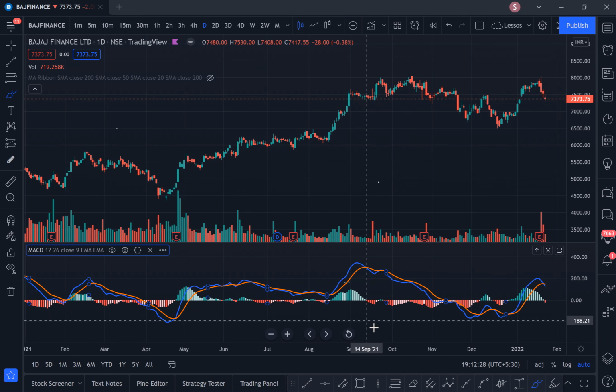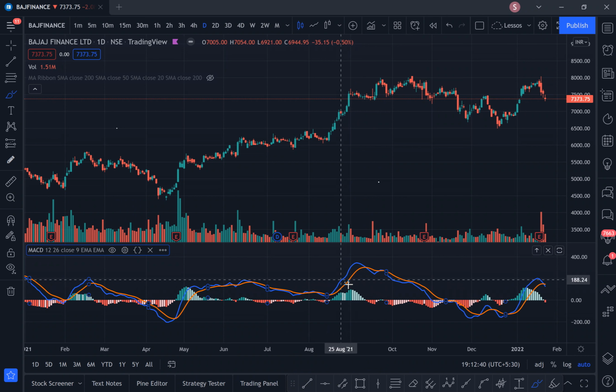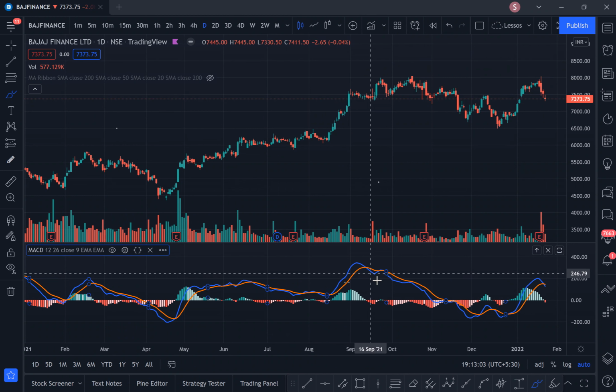Now how popularly the MACD signal is used, and what you can see here is the histogram. This green one, deep green and light green, and the red one is the histogram. It shows you the difference between the two lines. This blue line is the MACD line and the red line is the signal line. Whatever the difference between them is shown here as a histogram. If the MACD line is over the signal line, you'll see a green histogram. But wherever the MACD line, that is the blue line, is below the signal line, that is the red line, you will see a negative histogram.